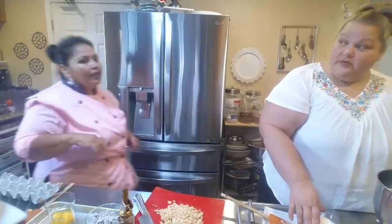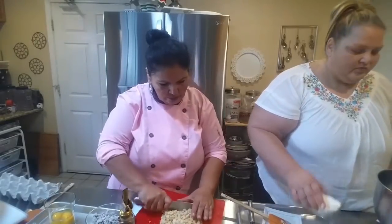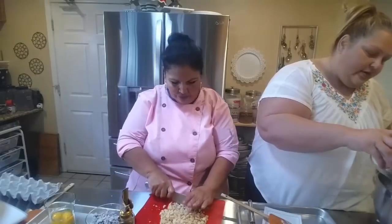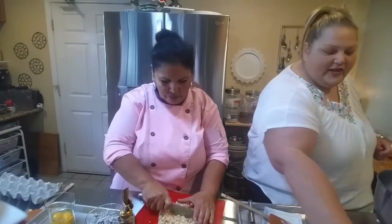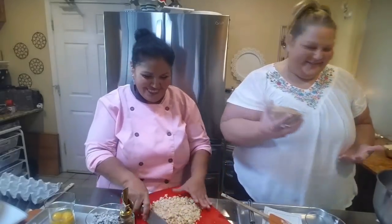So I'm going to turn this on with the butter. Yeah, at about 2 or 3. And while that's going, I'm going to add white sugar. Right? Yep. I feel like Julia Child. You do. Next, I take the brown sugar.